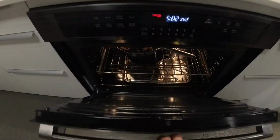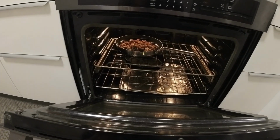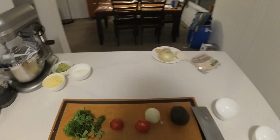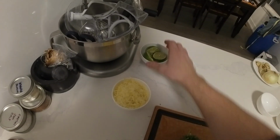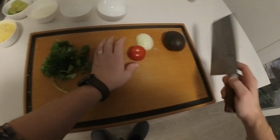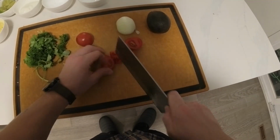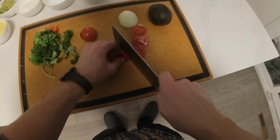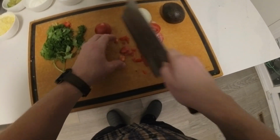And I have the protein, the turkey, the roasted turkey that we did, that's warming up. I'm gonna let it be, and I'm gonna move on to finish up all the condiments. So we have the grated cheese already, some lime and sour cream. We're gonna have some, let's do the salsa really quick. It's just basically, I mean, I probably would have added more tomatoes. I just ran out, so this is all we have, and we just have to make it work out.